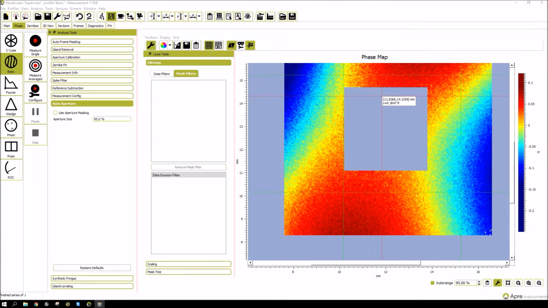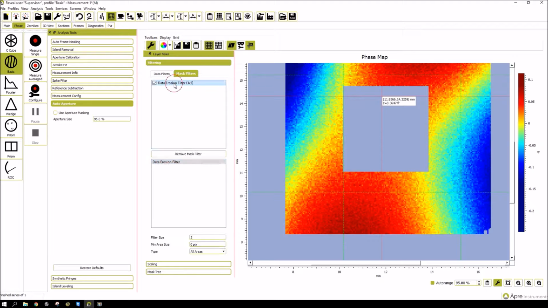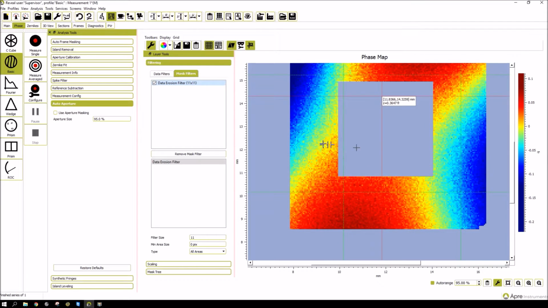So to demonstrate the erosion, I've set up this square in a square to show you inside and outside erosion. First off, I'm going to slide the erosion filter up into the active area, and immediately you could see some change here. But I'll click on it to change it from a 3x3, which takes 3 pixels off, and make it the largest it can be, which is an 11. And immediately upon clicking, you could see that change.